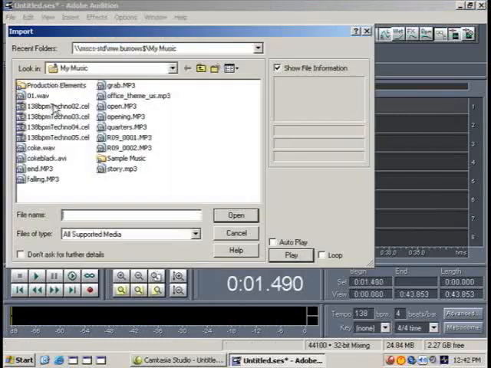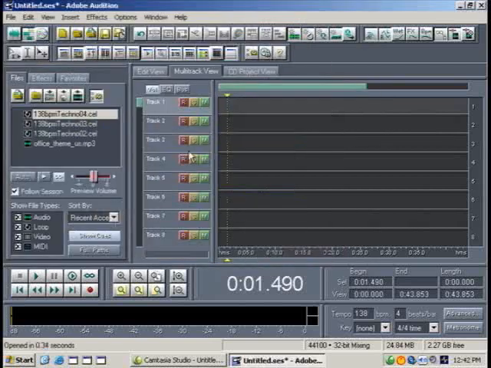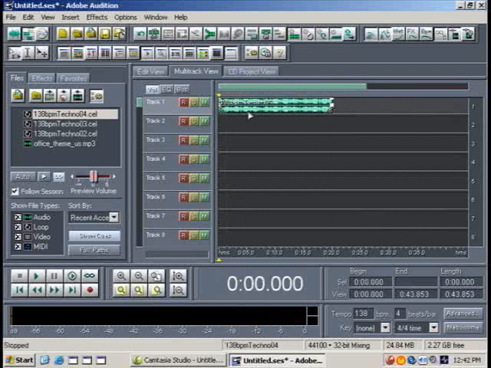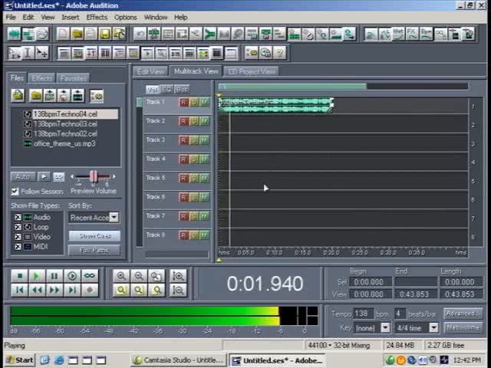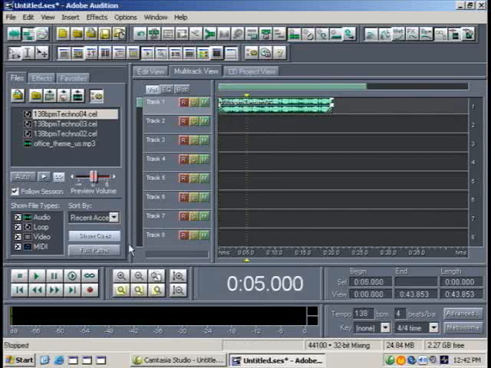Import another one. Again, you see the import button. Select this one this time. Select it from the menu and drag it over into multi-track. Now we want to bring it all the way to the edge so it starts at zero. And that's kind of what that one sounds like, so we'll stretch it out and play it all the way. So see, not a bad mix there, because basically it's just repeating itself.